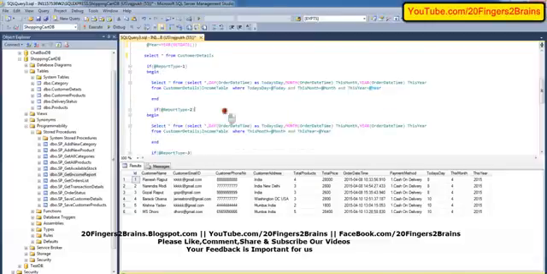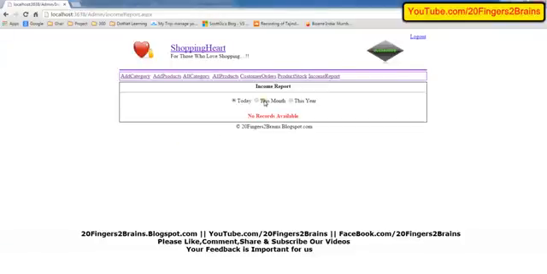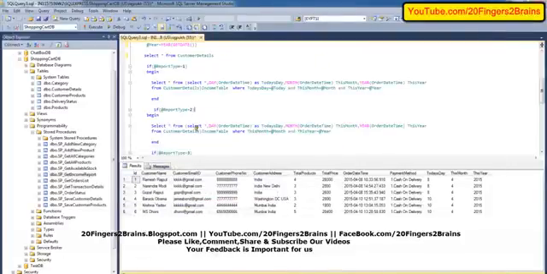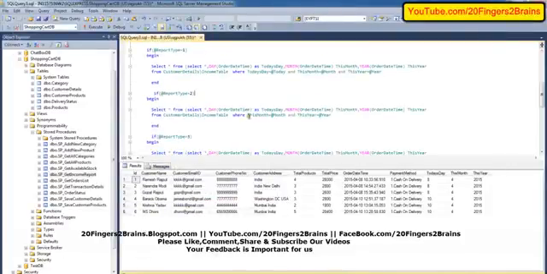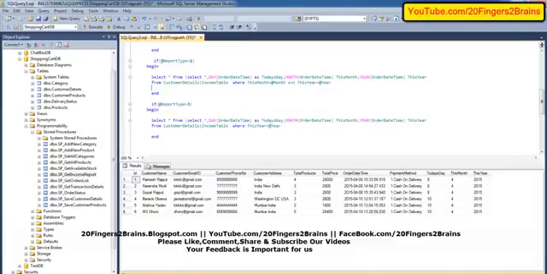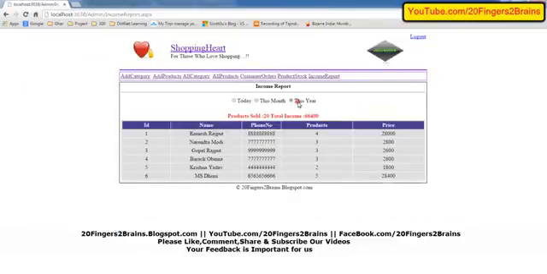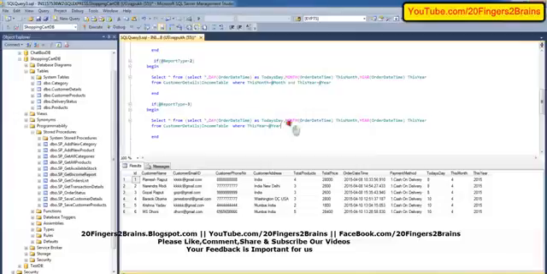If report type is 2, that means the user is requesting for this month. So here in the where condition we only apply two parameters, this month and this year. If the report type is 3, that means the user is requesting for this year. In that case the where condition only has this year equal to year.